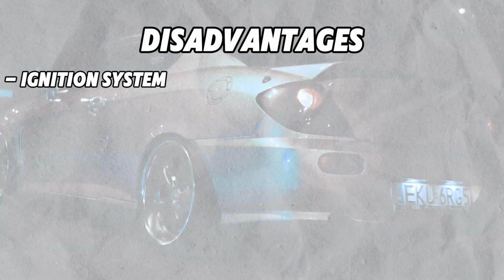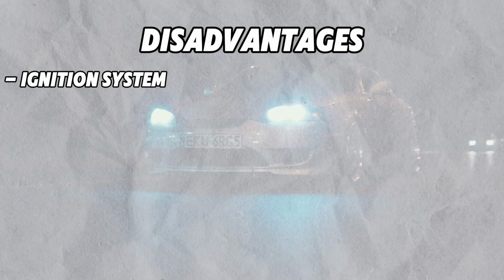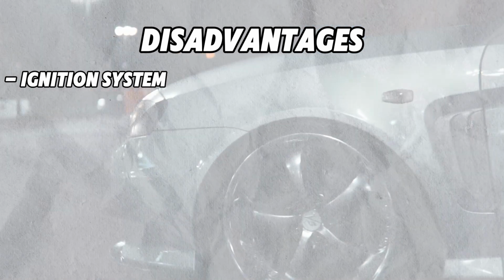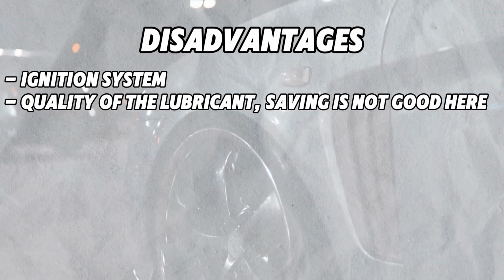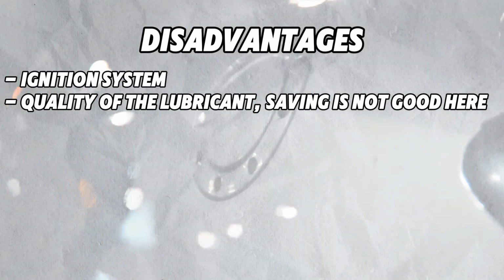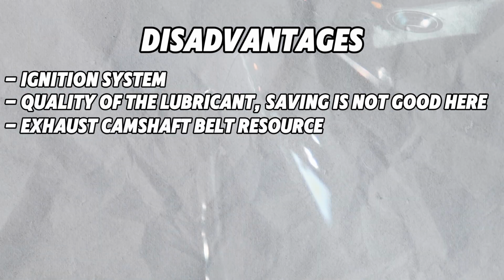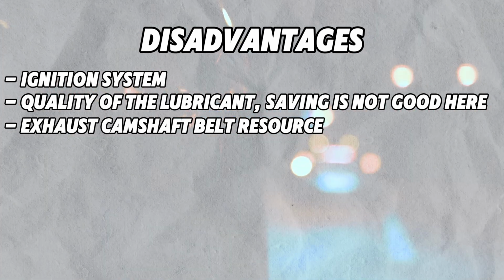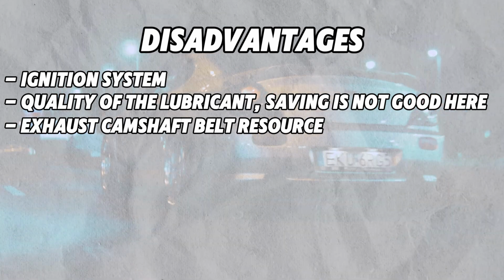There are a considerable number of topics on the specialized forums about the unstable operation of the engine and solving problems after replacing the ignition coil or its high voltage wires. Motors of the Beta series are quite demanding on the quality of the lubricant and the procedure for replacing it. Therefore, saving often leads to the failure of the phase regulator up to 100,000 km, and the use of highly liquid oils for long runs also leads to the rotation of the liners. In these engines, the crankshaft is connected to the exhaust camshaft by a belt, the resource of which, according to the manufacturer's official data, is about 90,000 kilometers. But dealers play it safe and change it every 60,000 kilometers because when it breaks, the valves bend.